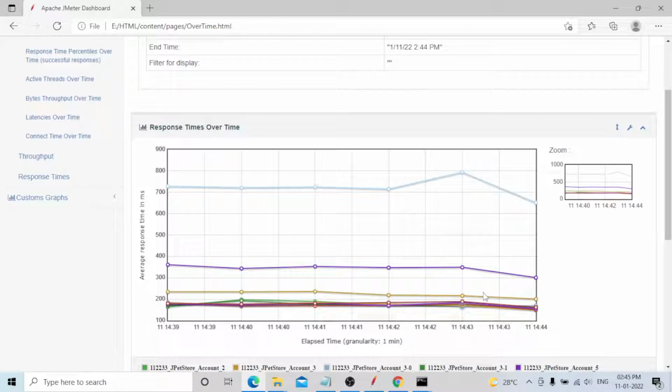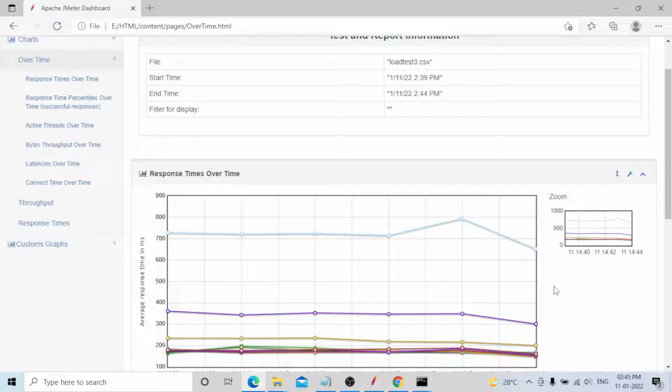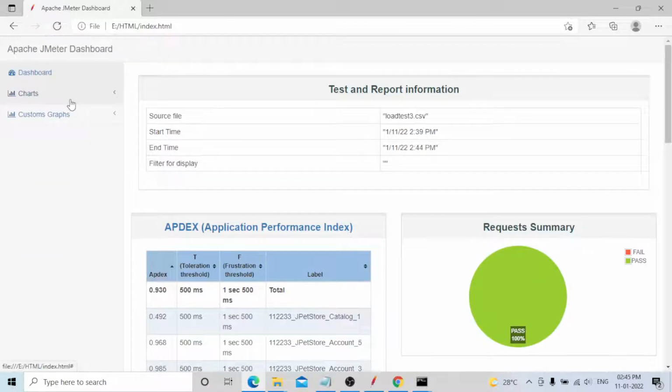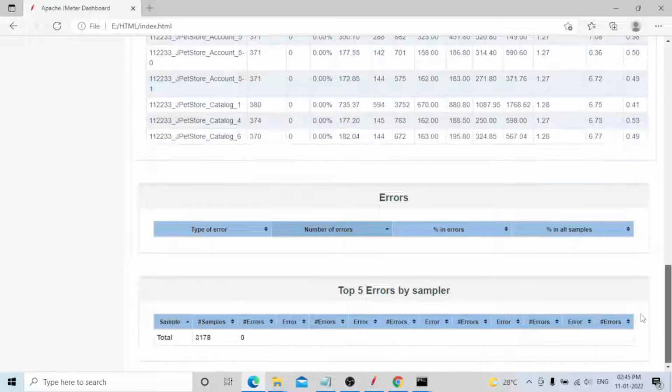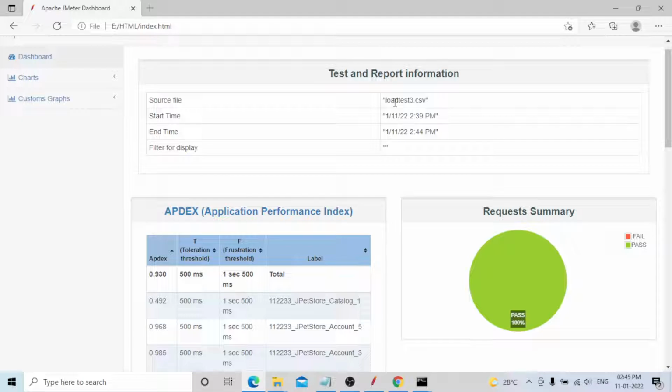I'm not able to show you the rest, it's the same only, there is nothing else. And you need to remember, you can observe one thing: you can see load test 3.csv, the report is generated based on the CSV file only.